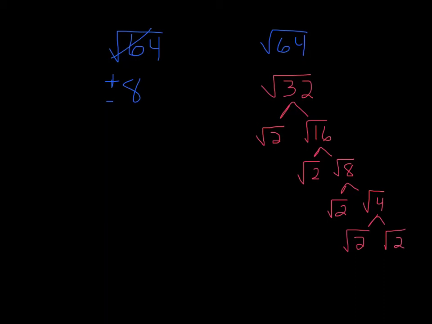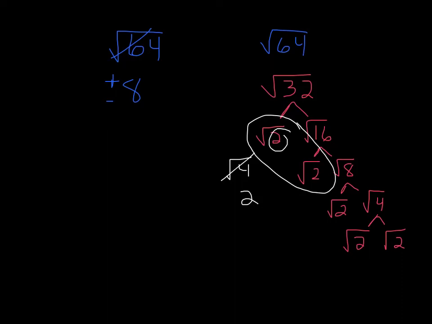For every pair that you have, okay, so if you look here, we have one pair of root 2's. Well, if you multiply those two back together, root 2 times root 2 is going to give you square root of 4, right? And the square root of 4 is 2. Well, the trick is whenever you have a pair like you do here, root 2 and root 2, instead of having to multiply them back together and then take the square root, all you do is you take the number that's inside of it and you just bring one of them out.